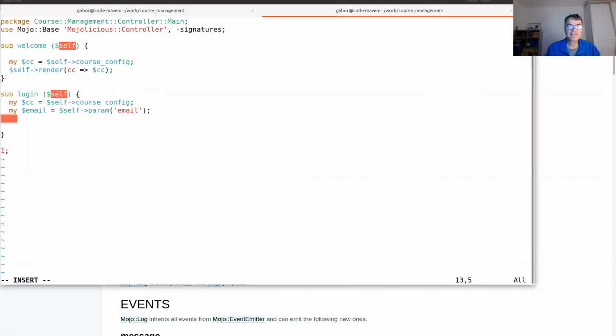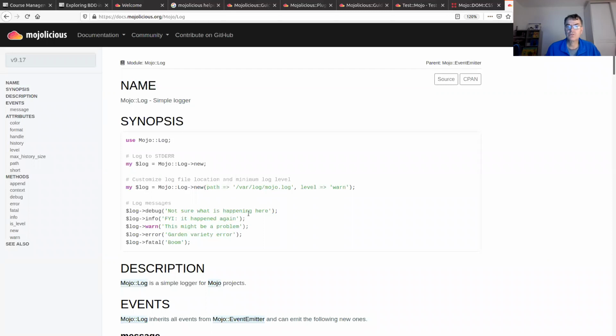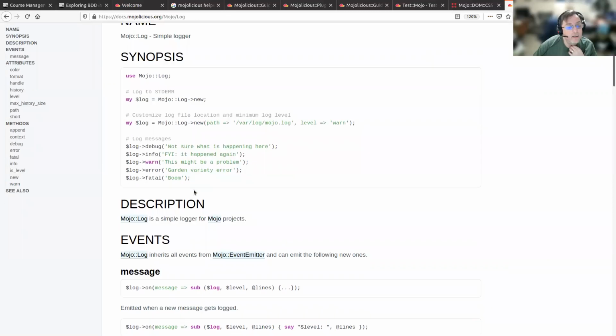So I guess this is something like self app info. Or log, there's a log also.